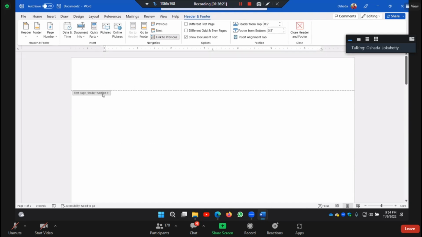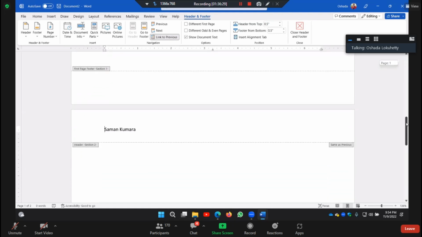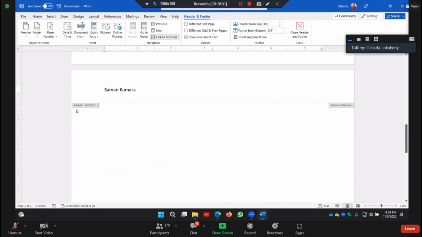which section is which. This is the first page header section, and on the next page you can see header section 2. So the previous page is section 1 and this is section 2.